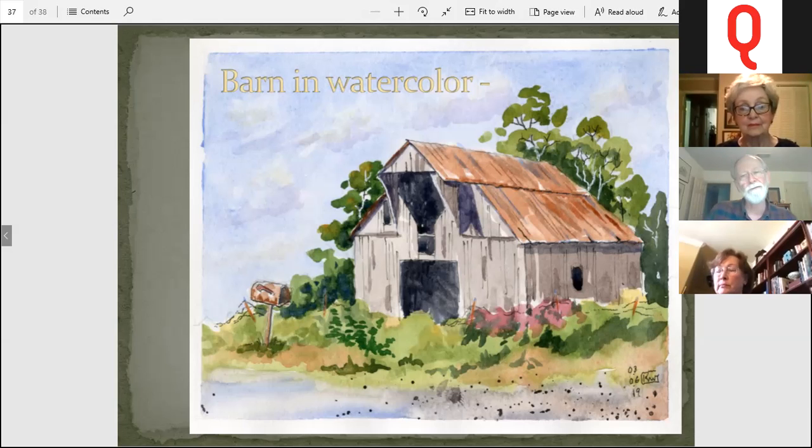And with trees and vegetation, I use them to suit my composition, not what's actually there always. I'll use them as a suggestion. Notice there were some roses in that picture. Well, I put a little bit of rose in there along a fence line. I made that road there. I put a mailbox. I don't know why a barn needs a mailbox, but that one's got a mailbox.